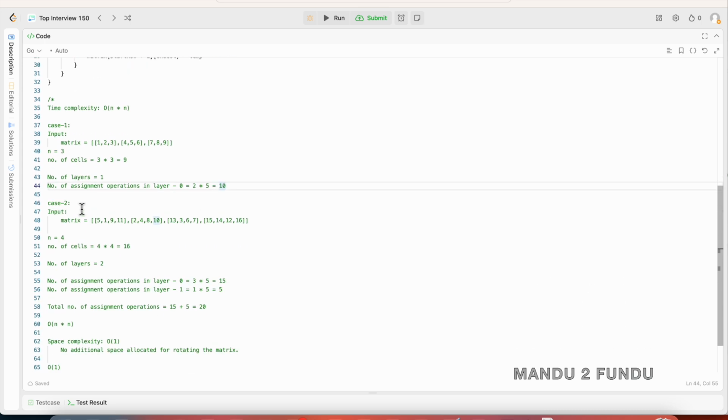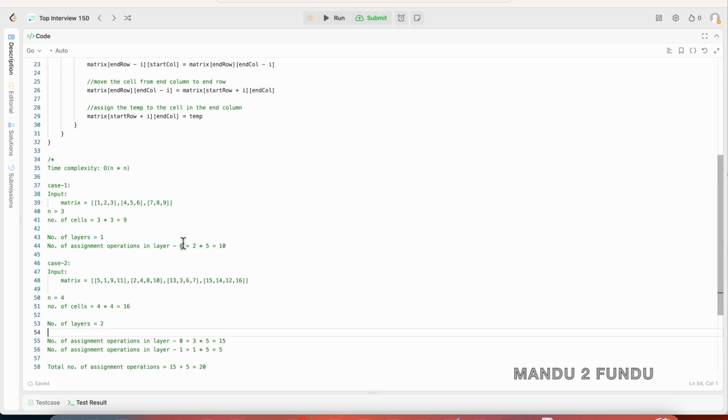And for case 2, we have a 4 by 4 matrix and the total number of cells is 16 and the number of layers that needs to be shifted is 4 divided by 2, which is 2. Okay, so the number of assignment operations done in layer 0 where we need to shift 3 cells: 3 times 5, 15.